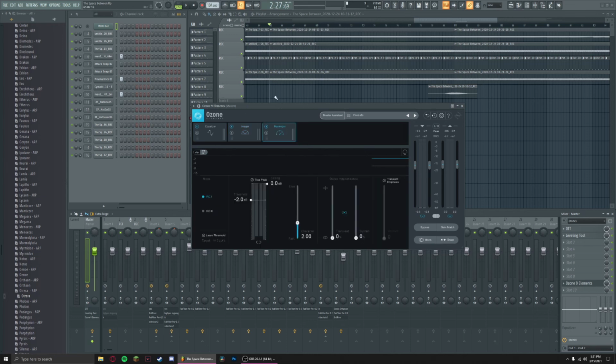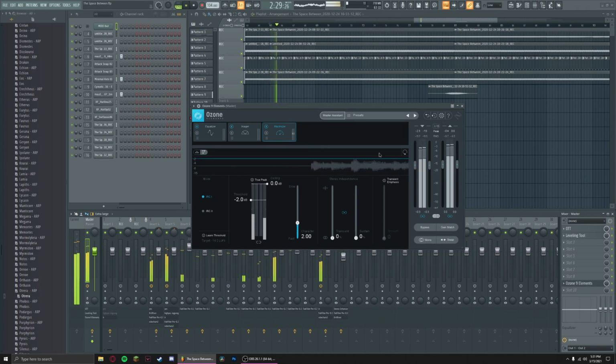This thing isn't really doing a whole lot either. Really, I just like to use it for the maximizer, which basically just takes it, puts it through, and levels it so there's no stupid peaking above 0 dB. So you can see here it's doing very little to actually change the gain of the track, but it's doing a little bit, just making sure it stays in check.